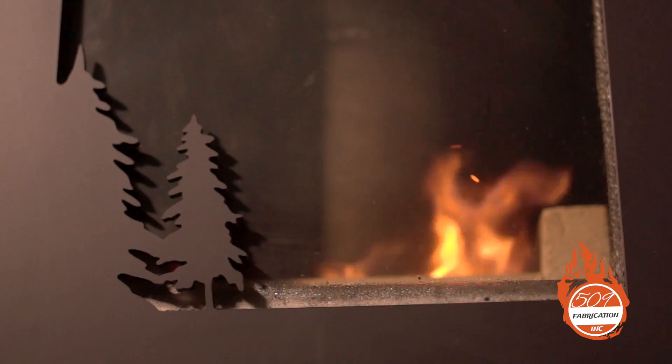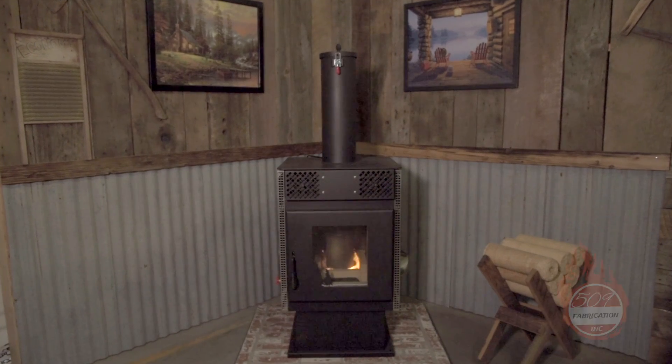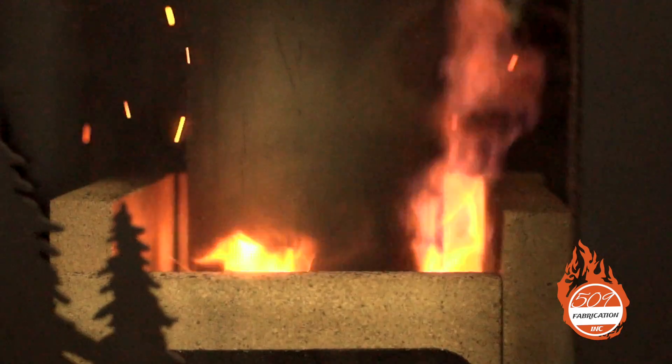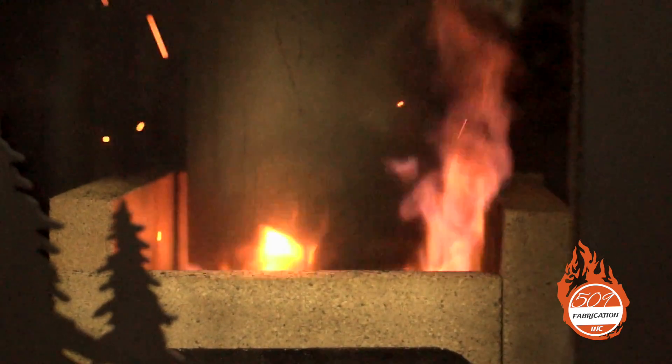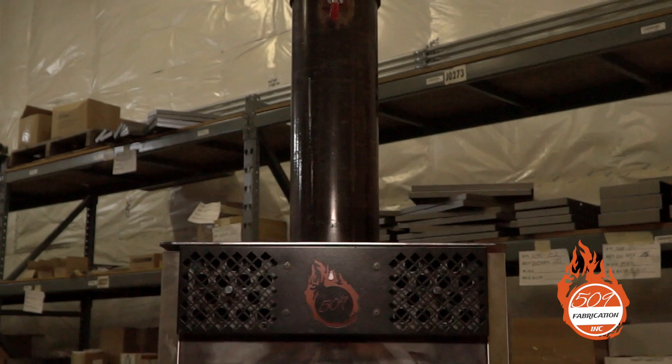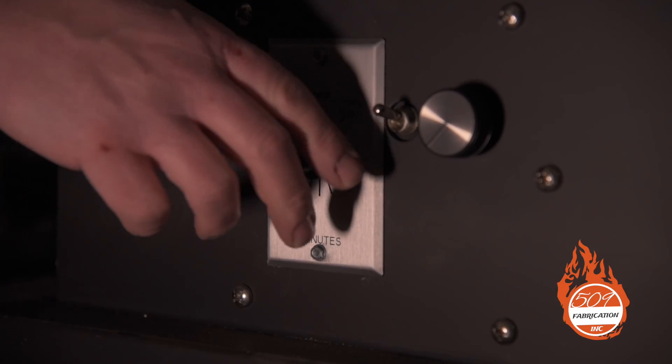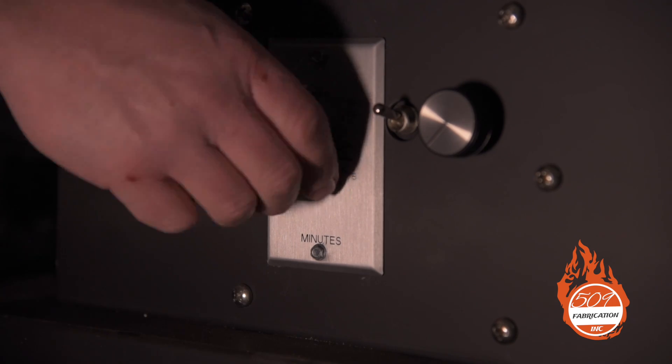He had this stove in his shop and we've always admired it and what he was able to do with it. I teamed up with Dusty and Gary Henderson and they've taken it to the next level. What's unique about the stove is it's self-fed. It also vaporizes the wood. That way we get a complete burn instead of a smoking mess like most stoves have. It doesn't have a chimney like a normal stove — it has a three inch vent pipe. It is fan controlled so we can control how it burns.